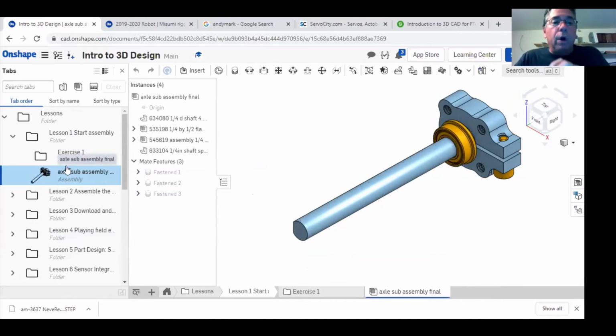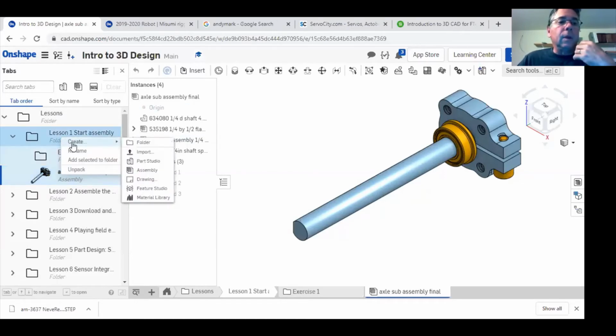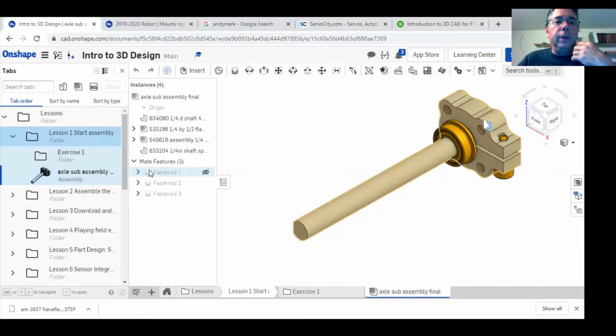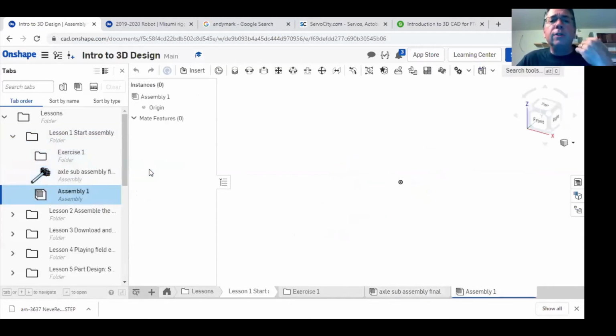Now, with Onshape, there's a part studio, and then there's an assembly studio. A part studio is where you create geometry, and the assembly side is where you put those parts together and create your robot. So the first thing we're going to do is create an assembly from scratch.